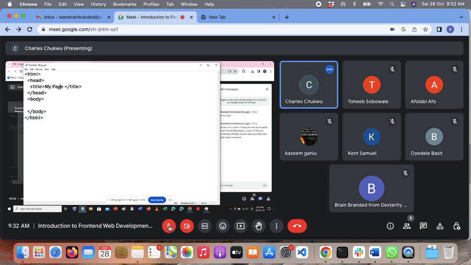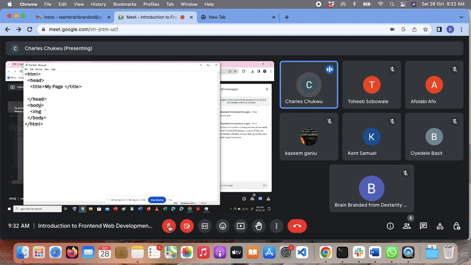So you can see all the tags we've been seeing so far are container tags. Don't forget that a container tag is one that has a separate opening tag and a separate closing tag, marked by the slash. All right, so maybe I'll just show you one tag that's not a container tag. I know that we have entry level people here, but I don't usually like to go straight to image. You can see that all the tags we have been using look similar: less than, the name of the element, and greater than.